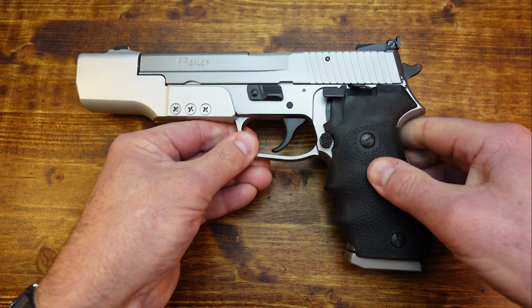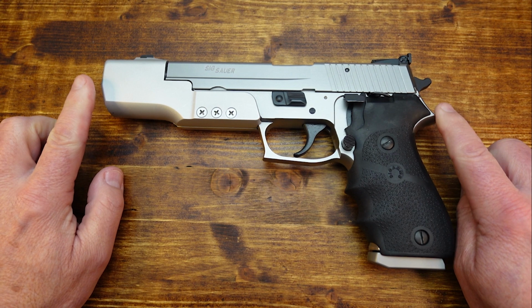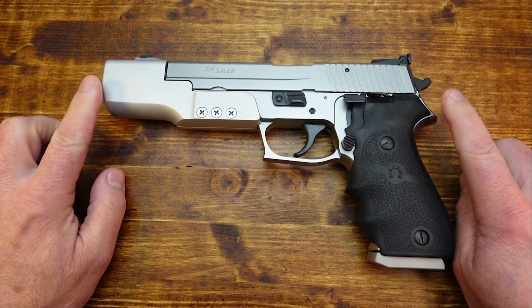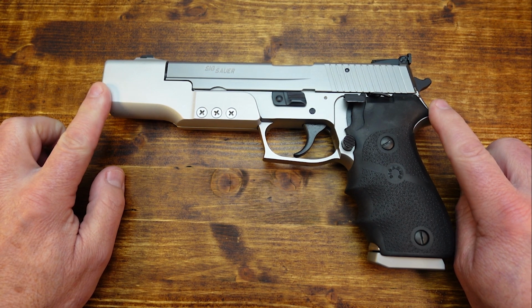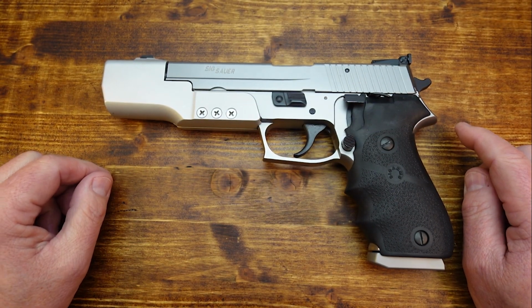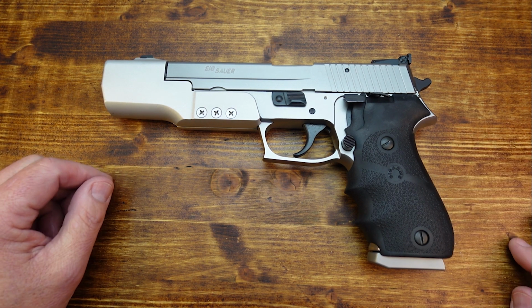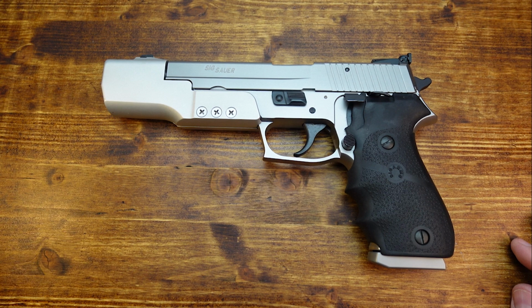Now, overall length, it's not a small gun. Overall, from nose to tail, it's 9.9 inches. And being an all-steel gun, it's coming in at 46.1 ounces. Now, price, as you can imagine, it's going to depend on supply and demand, right? They don't have many of these out in the wild.